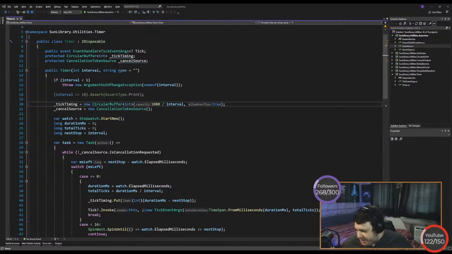I didn't use this in Ice Cream Stand, did I? No, I don't think I did. Which timers did I use on Ice Cream Stand? Threading timer, so the same timer I was using before.